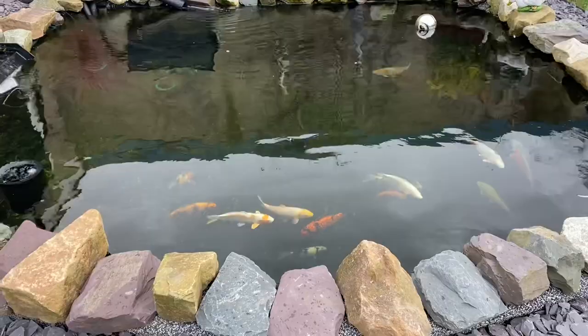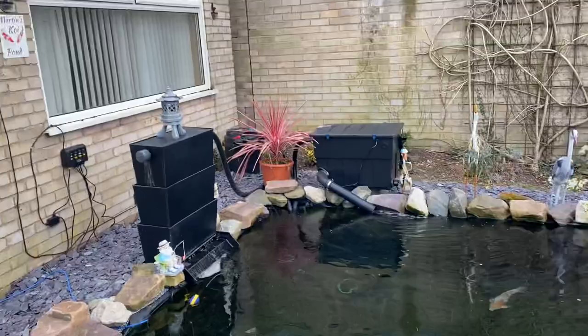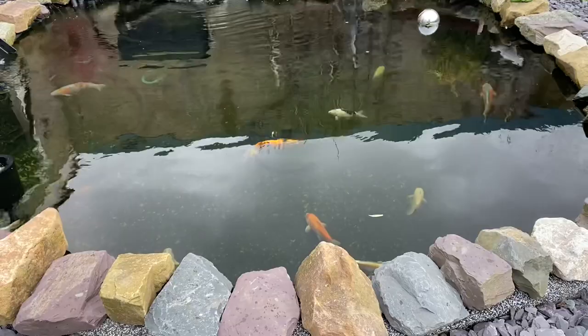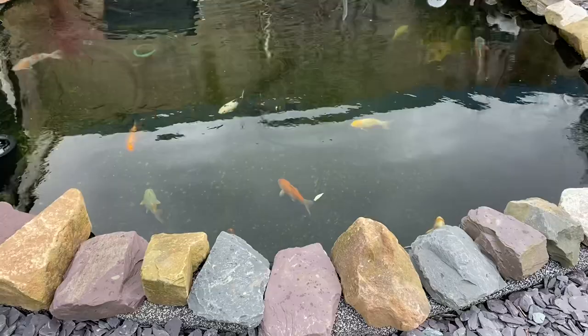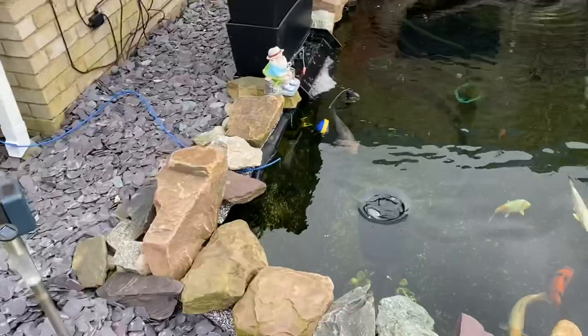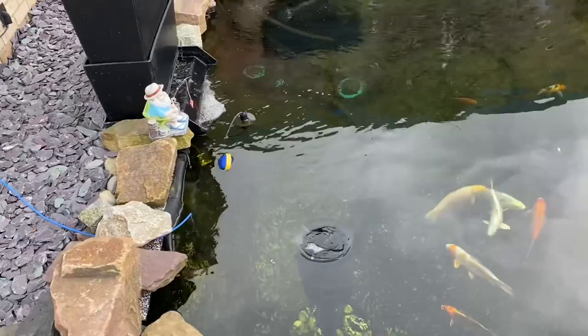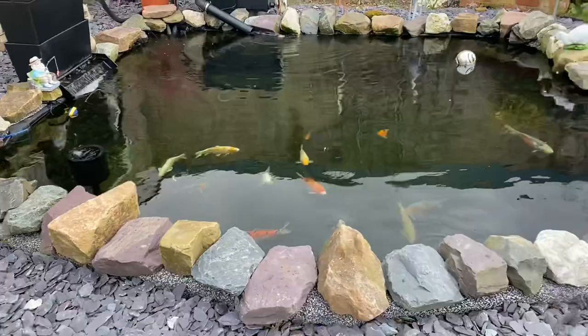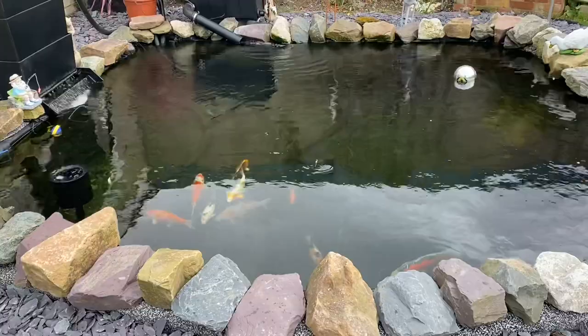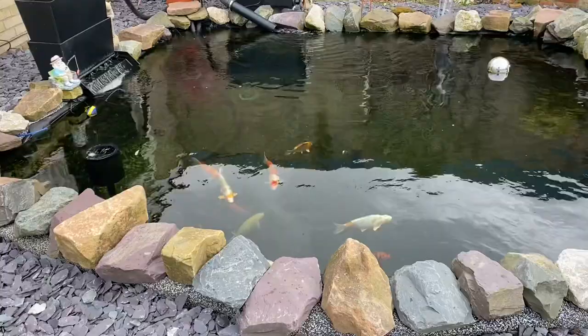The issue with a bottom drain in a pump-fed system is if I get a split in any of those pipes out of the water and a leak, that thing is draining water from about a centimeter above the bottom of the pond — I could in theory totally drain my pond. So to stop that happening I fitted a float switch, the blue and yellow thing there, and it will shut off both pumps after I've lost about a foot of water. My aeration is on a separate system so there'll still be aeration going into the pond, but the filters and pumps would stop until I could rectify the problem.